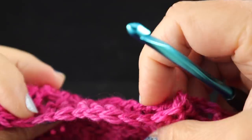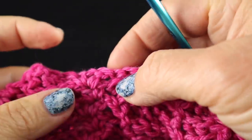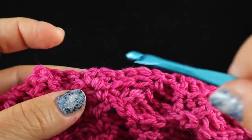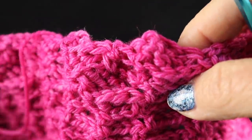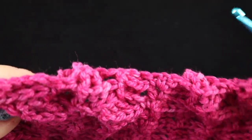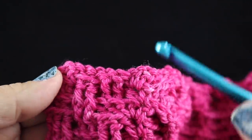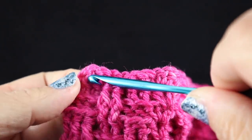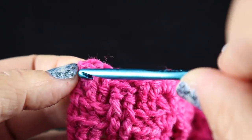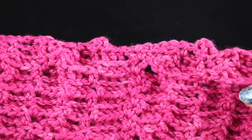And then you just do that, etc., all the way across, three back post double crochets. And again, work wattle stitches where you have the wattle stitch and just continue handling each of these cross cables in the same manner. When you get to the basket weave, two front post, two back post, and two front post double crochets, half double in that chain two space.